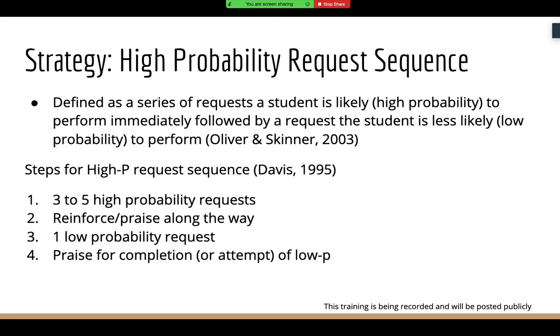So if you're trying to teach a child to read some sight words, for example, or identify letters, and maybe they can already identify a consonant, vowel, consonant word like cat. They can do small words like that, but you want to introduce something that maybe has a different type of blend or something that they haven't really been able to pronounce yet. What you would do is start with those ones that they already know, build a little bit of momentum, and then throw in the difficult one that they don't know yet.